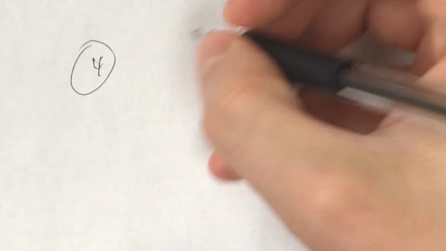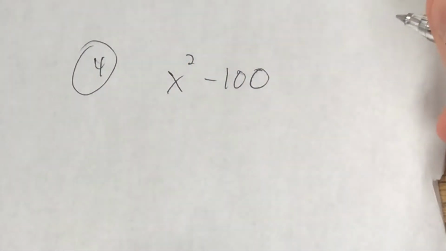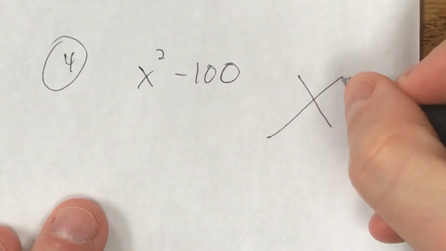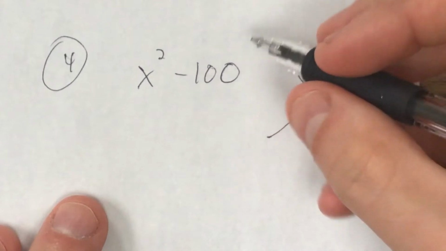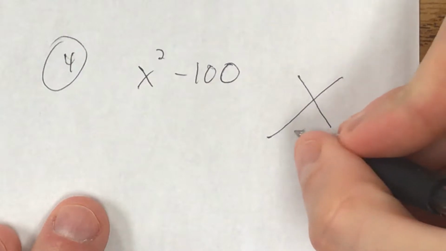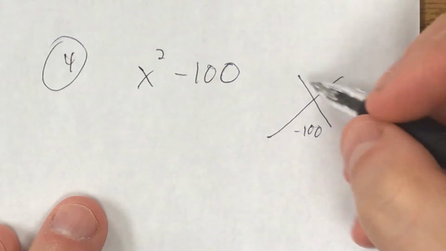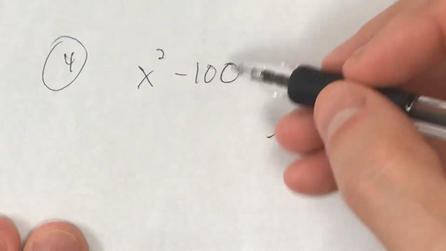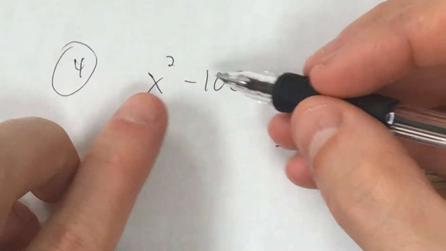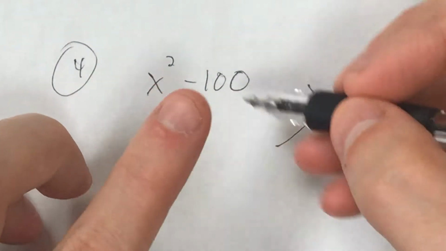Let's go with x squared minus 100. So the other way you can think about it, in class we did this thing called an X method. Basically, the last number, called the constant, which has no X attached to it, goes in the bottom here, and then the middle number goes in the top here. But as you can see, negative 100 is definitely the last number, but there is no middle number. There's literally nothing in the middle. So if there's nothing in the middle, what number is nothing?